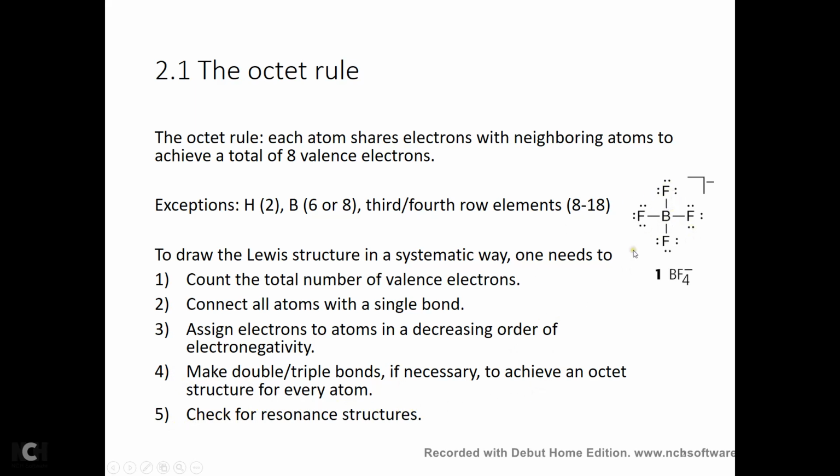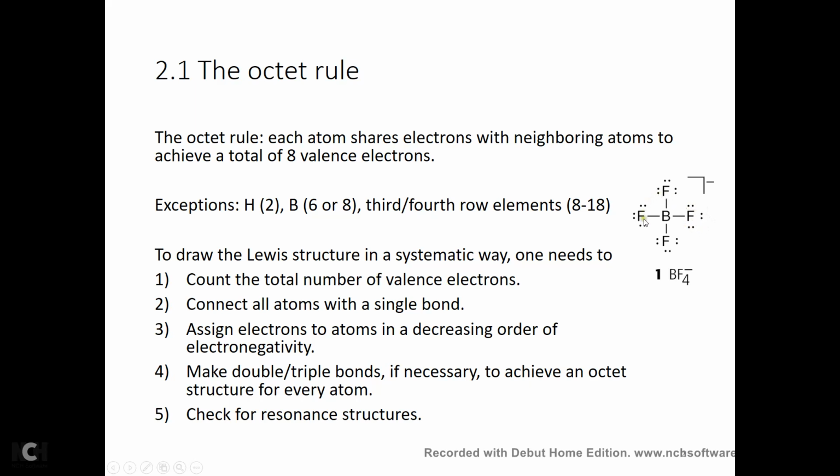But wait. If you have to, you can actually give these 2 bonding electrons back to this fluorine atom. Then you have BF3, neutral, plus F minus. Is this a legitimate Lewis structure? More or less. Although this boron in BF3 is surrounded by 6 valence electrons, it's common for boron compounds. And then you have a separate F minus. Actually, this F minus is surrounded by 8 valence electrons as well.